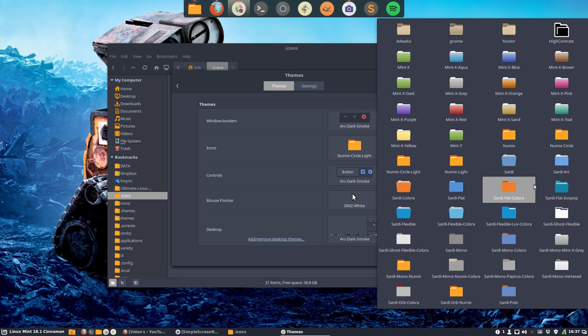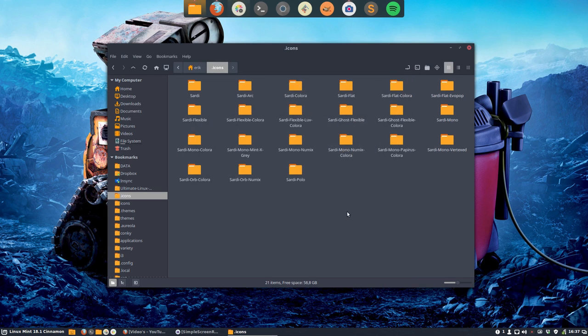There is a Love folder that can go with the Numix Circle. This one as well, the Sardi Mono, that one, this one, that one. So many choices. I think most of the people will agree that the Arc folders are quite beautiful. Let's try and combine Arc folders with the Numix Circle.